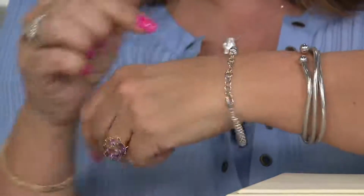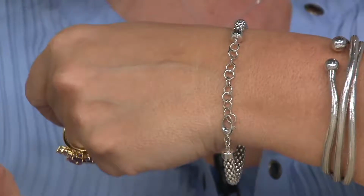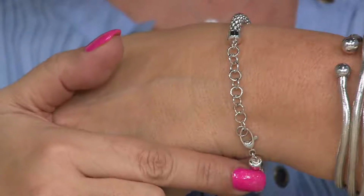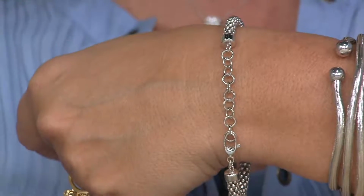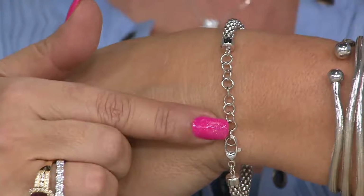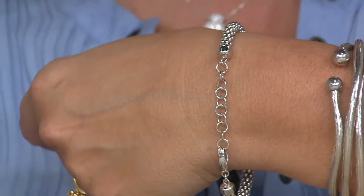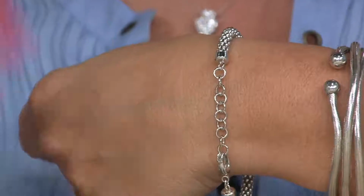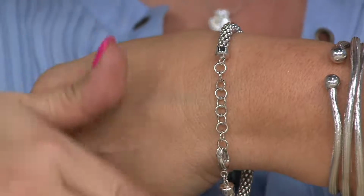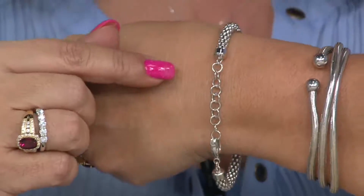Let me do this to you real quick too. There is the adjustability, and that makes this even nicer because you can get this anywhere from a 7-inch length to an 8.5 inch. I know a lot of ladies out there, our 8-inch bracelets don't work for them. So this will give you that additional half inch on top of the 8-inch that we usually do. So it'll go anywhere from 7 inches to 8.5 inches. Look at that gorgeous lobster claw clasp.